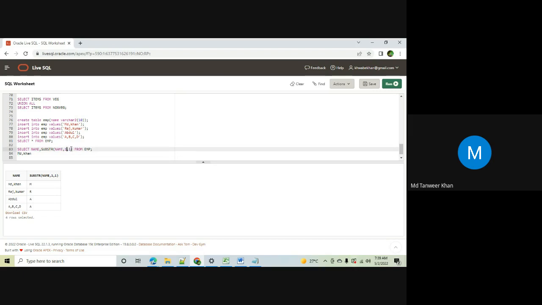After one, I have mentioned one again. So I am telling the SQL engine that after standing at the first character, take one step. One step means he will stay here only. And then I'm telling, show me that character. So it has shown you M. Similarly, in Rajkumar, one means stay at the first character, which is R. Then take one step, meaning stay there only. That's why it has shown R only. Similarly for Abdul and ABCD.